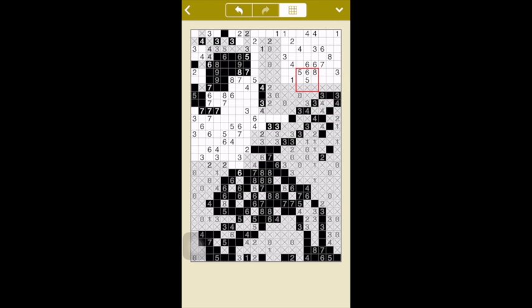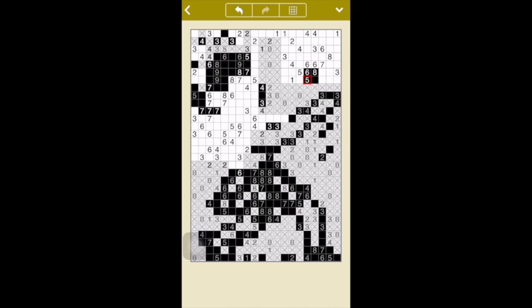Okay, another common sense technique. Sometimes these are a little tricky to find. So look at the 5. I need to find 5 black spaces, but I could have only 1 in this space right here. Because of this, you see the 1, right? So now when I look at the 5, I could only have 1 black space here. So the remaining 4 spaces will become black like this, right?